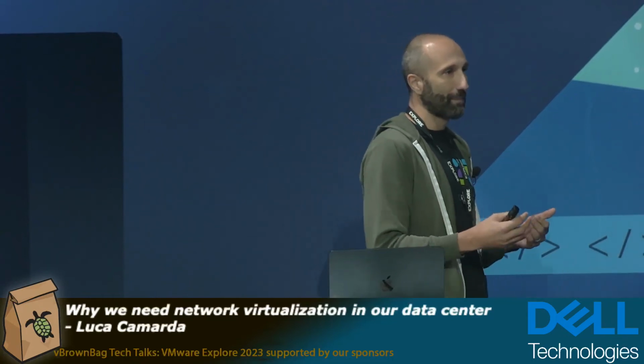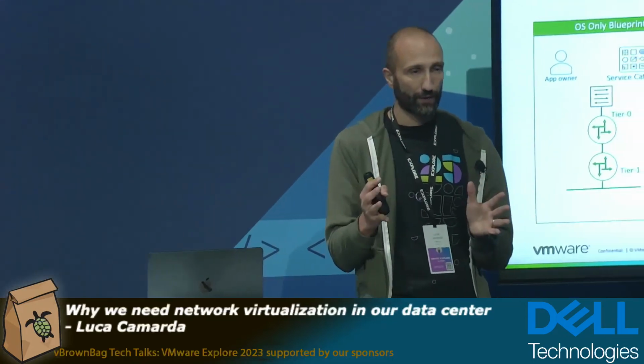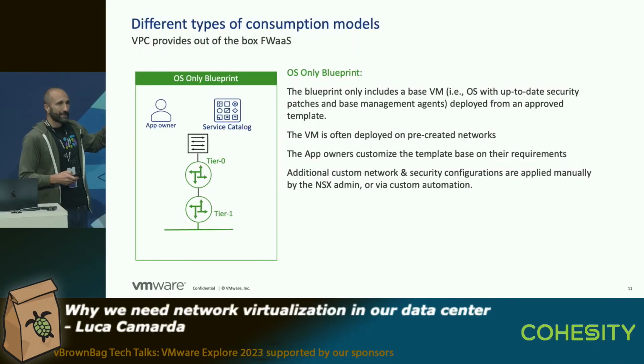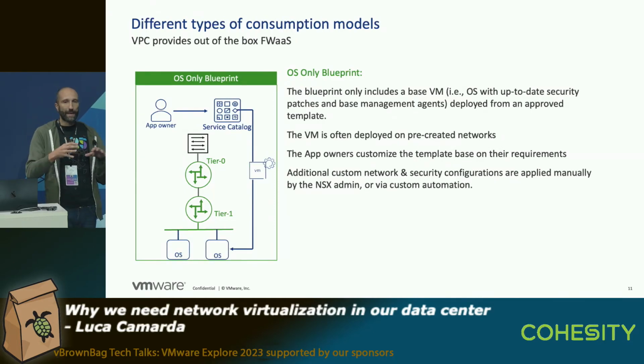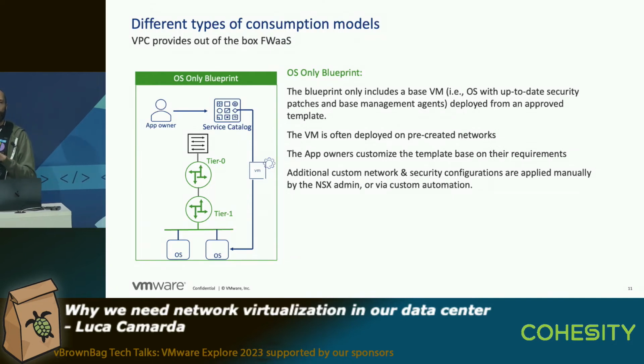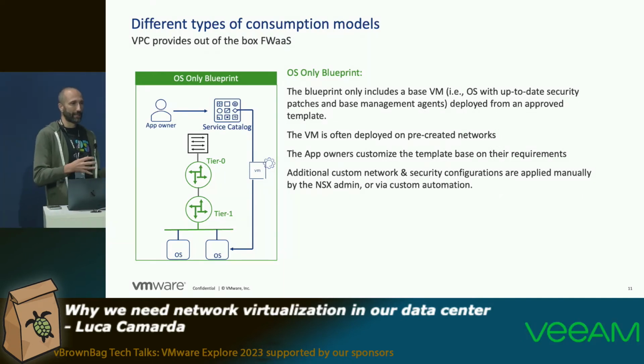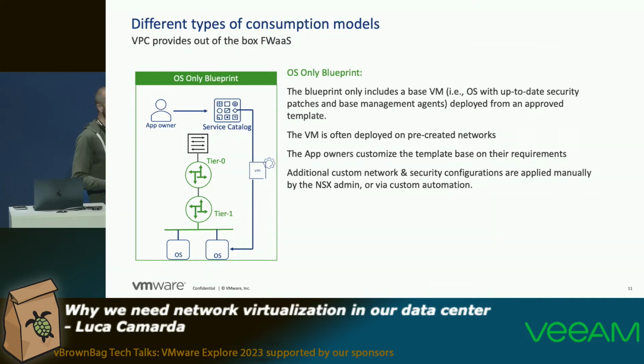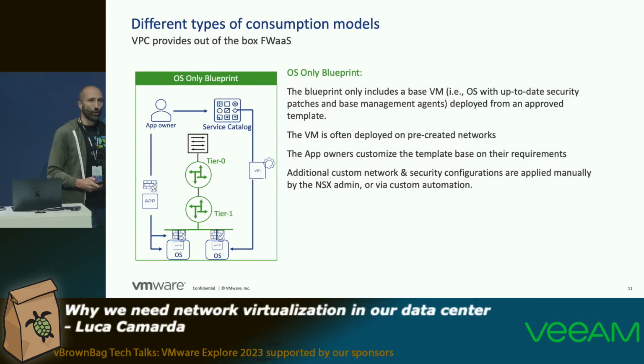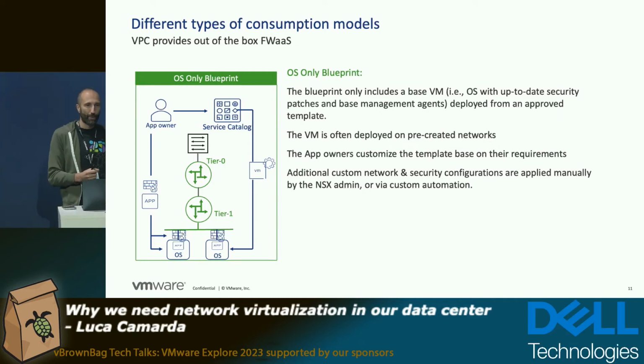So, especially the use case that I think is important is that we think that most of you deploy applications in a virtual machine form factor in this way. So we have some type of automation, or maybe it's manual, but fundamentally you deploy a baseline operating system virtual machine, where maybe you have the latest security patches, but then the application owner needs to jump in on those kind of generic VMs and give them a personality, adding all the application packages, and then asking for all the networking and security requirements to enable the connectivity that is required.